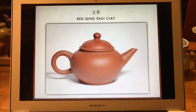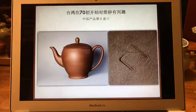Yeah, there's also the blending of Qing Shui Ni, which is the purple clay. They added red clay blended in to change the color, make it reddish. So this also happened during the Cultural Revolution, right? This you can also find on the market, like quite a nice beautiful texture as well.